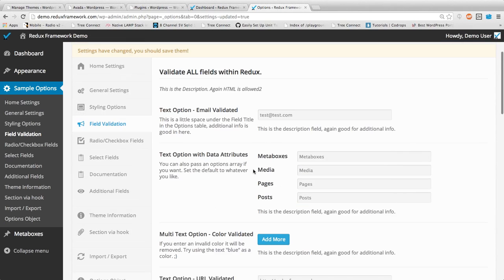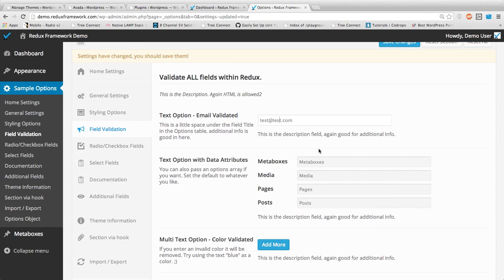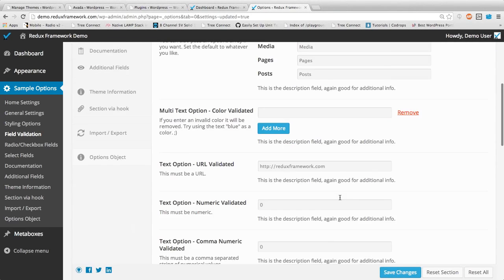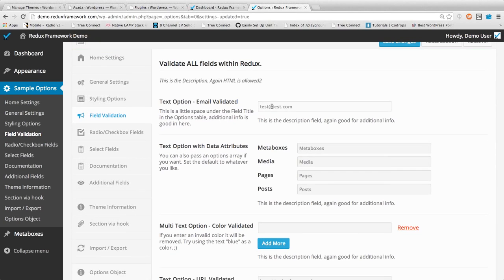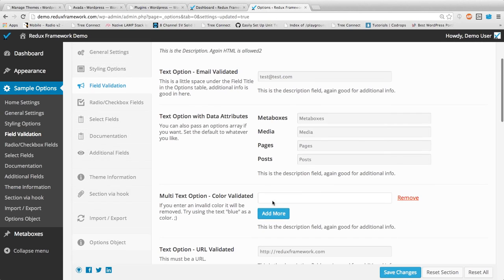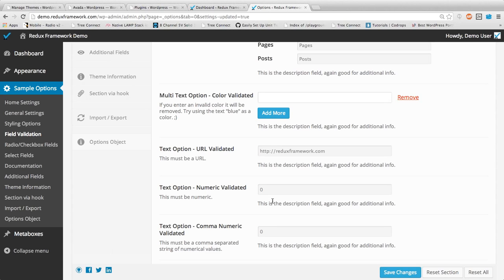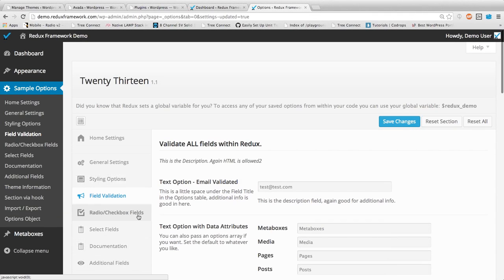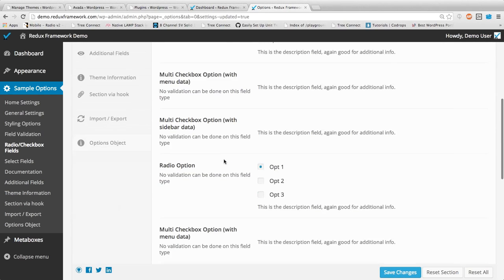Now, field validation, this is kind of a fun one. Say you only want a valid email to be included. If you hit save and you put validation for email to be true, it will not save an email that is not valid. So it'll just automatically put it back. So we have all of that. Color validated will do the same thing. So it's also not only validation, but sanitization, sanitizing the data. So those are a few of the options. And if you want a new validation, please contribute it. Or request it.